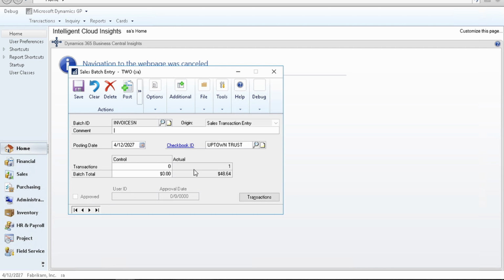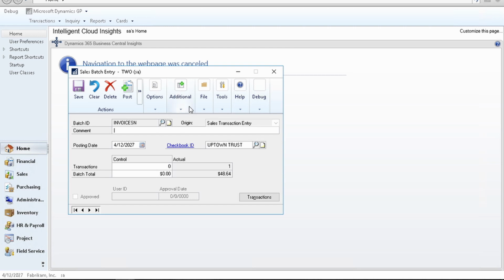uploaded to our system. So while I manually added an invoice, many of our customers have like a third-party sales front end that creates the invoice batches in GP. As long as it makes it into a batch form in GP, it should work just fine. So if you've got a different system that does the creation, no worries. And if you're creating them like I just did, that's obviously fine as well.